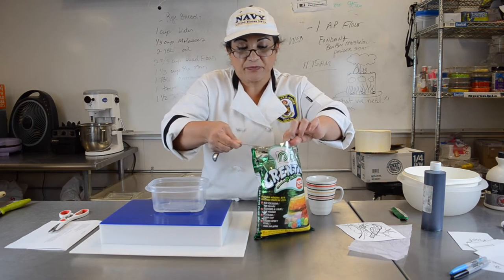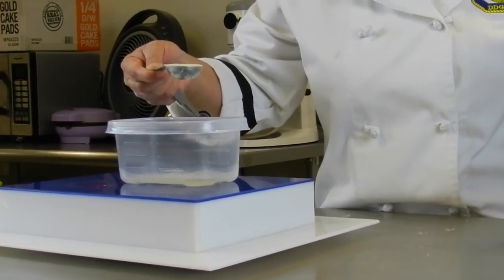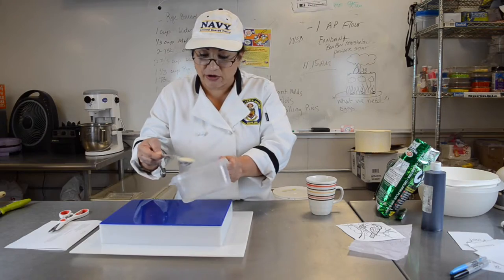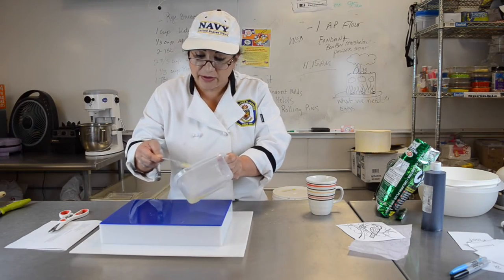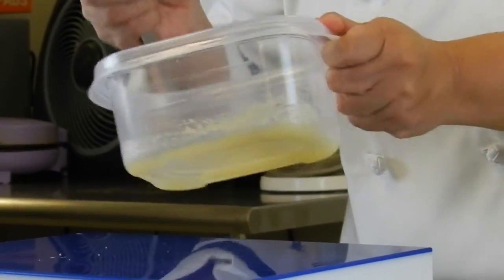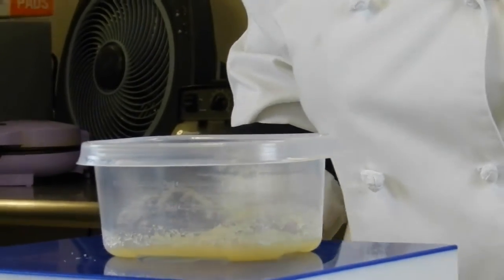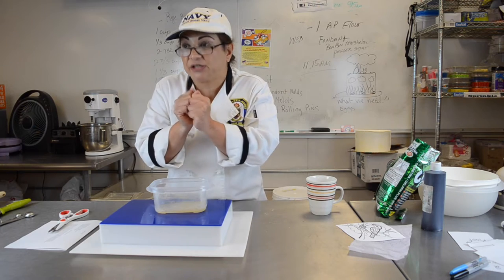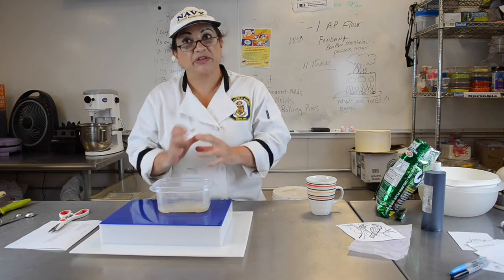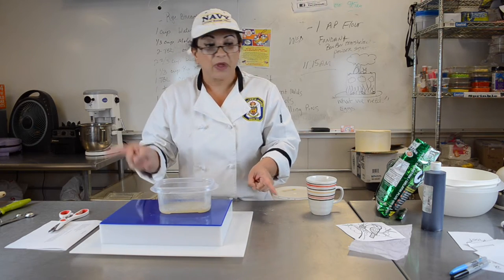One tablespoon. I take it, and I make sure I do this, okay? Don't just dump it in there because it seizes up. So you gotta kind of move it around. See what I'm doing? Move it around because it will seize up. In order to do the gelatin, make sure it's not warm water, because if it's warm water, it's gonna seize up also. It has to be cold water. We wait for it to harden up, and once it's hardened up, we're gonna put it in the microwave, okay?